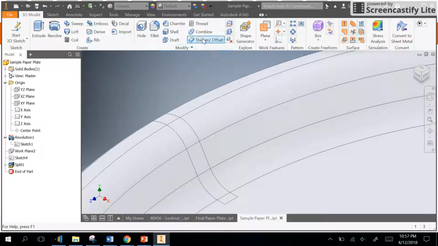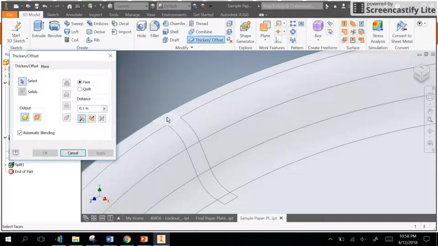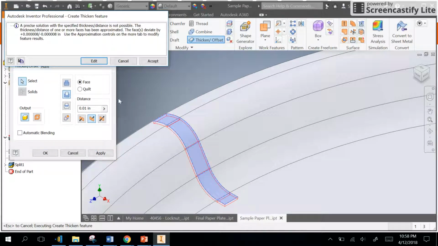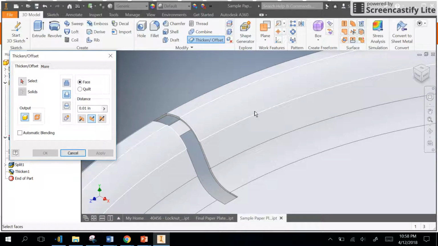Okay, so now new feature, thicken. So thicken is something that acts kind of similar to embossment, but only works on a face. So I'm going to thicken. I'm not going to do automatic bending because it's already bent to it. I'm actually going to do a cut instead. I'm going to make it 0.01, so it's very small. What am I going to do? These faces, going downwards. Great. Okay, so it's been approximated. That's fine. That means there's just some overlapping cuts. And there we go. So that means I didn't pick something. Whoosh.